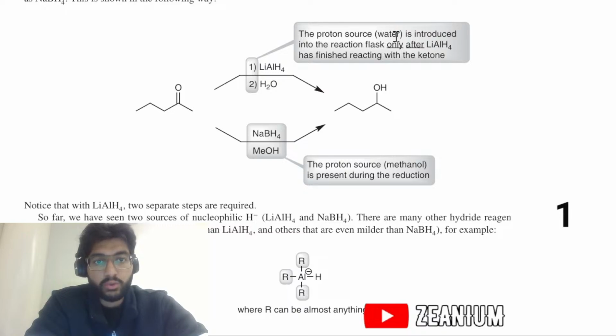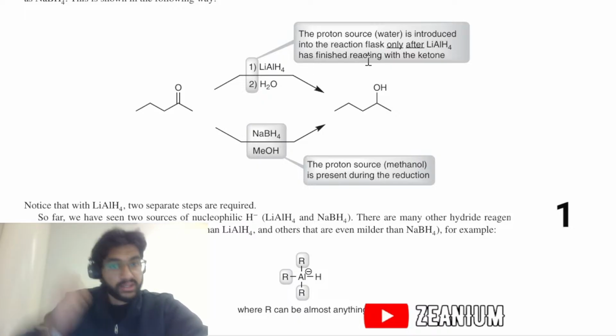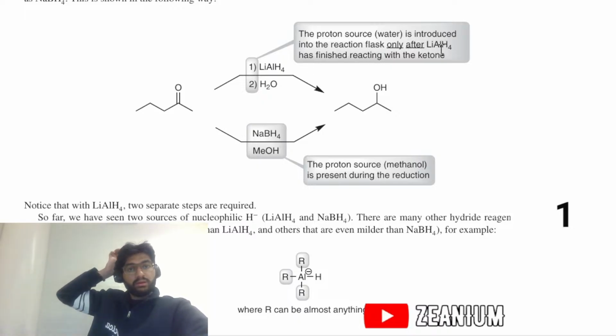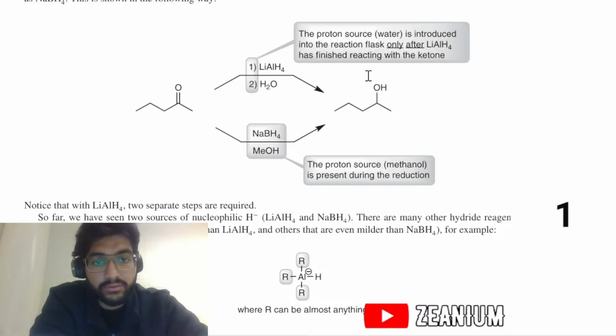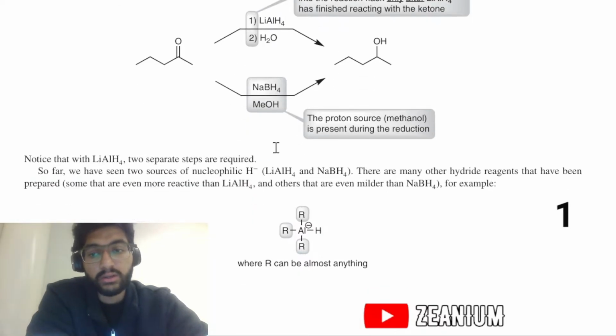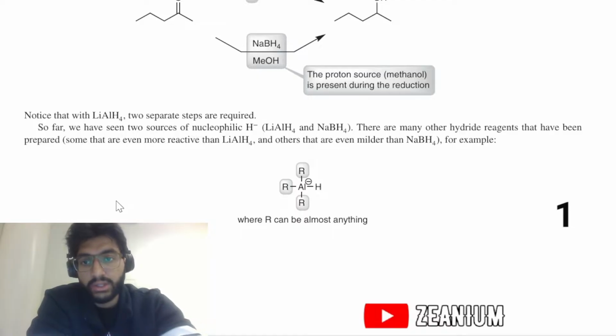The proton source, water, is introduced into the reaction flask only after lithium aluminum hydride has finished reacting with the ketone. The proton source methanol is present during the reaction. So I have to remember this is two separate steps and this is one step. Notice that with lithium aluminum hydride, two separate steps are required.